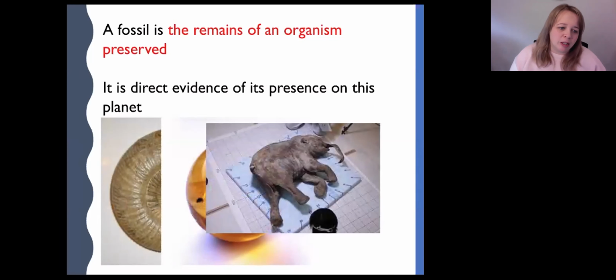You can also get really cool fossils like this guy, and I'm just going to pause and find out when he was, because I haven't got that written down, which is helpful. This is a mummified fossil, so I'm just going to find out. Okay, I didn't want to get my dates wrong. He was found, he is 39,000 years old. They have nicknamed him Yucca, and he's a woolly mammoth that they found in Russia.